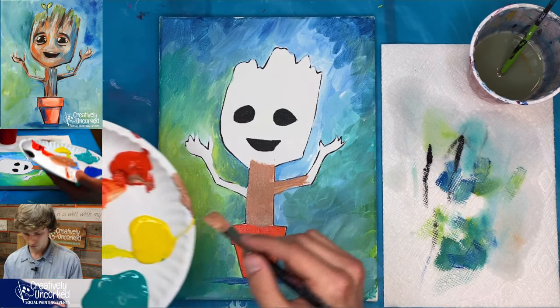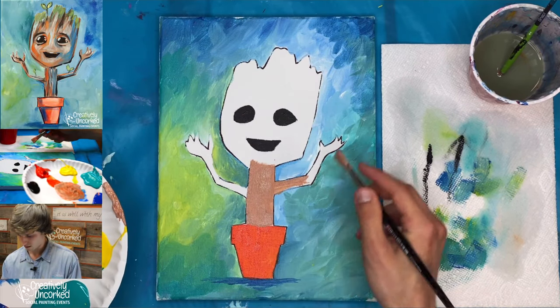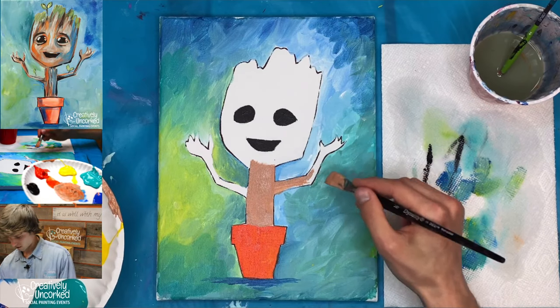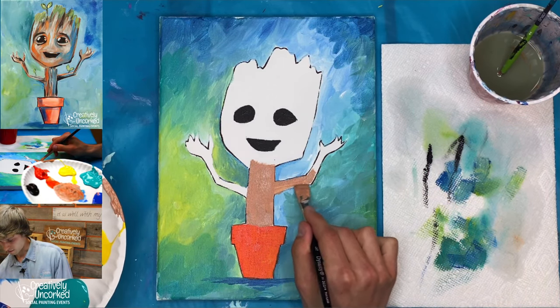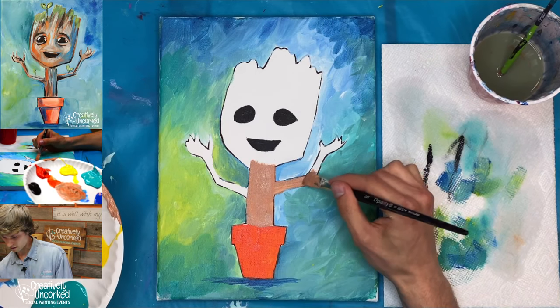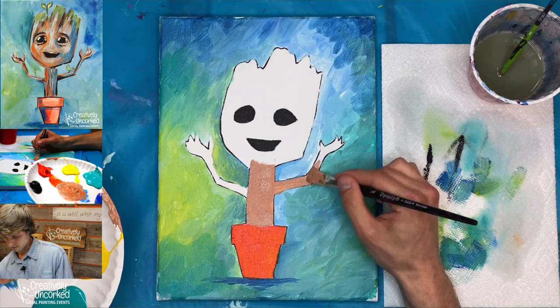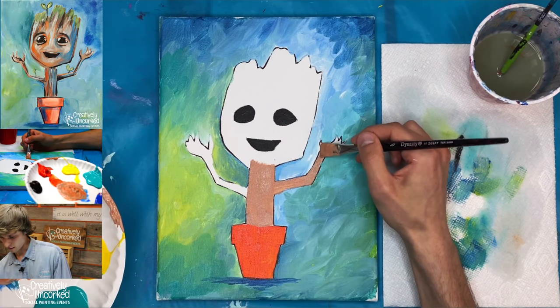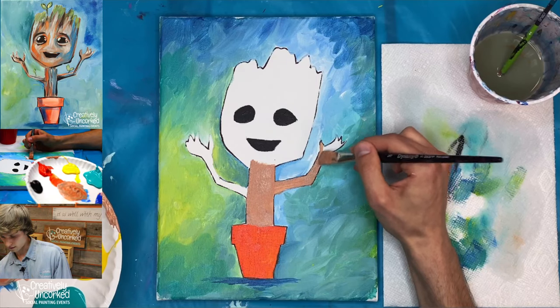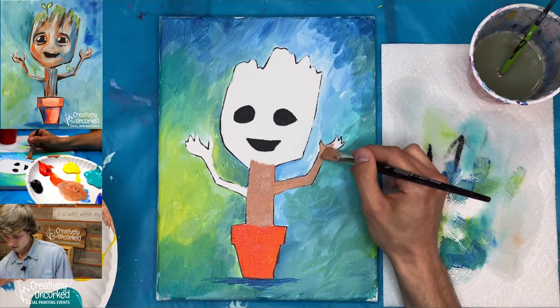If you have a favorite Groot moment from the comic books or the movies or anything, I'd love to see what it is for you. Mine is definitely this moment right here where he's singing in that pot, Jackson 5. My little brothers were convinced that that song was actually by Groot, not the Jackson 5.